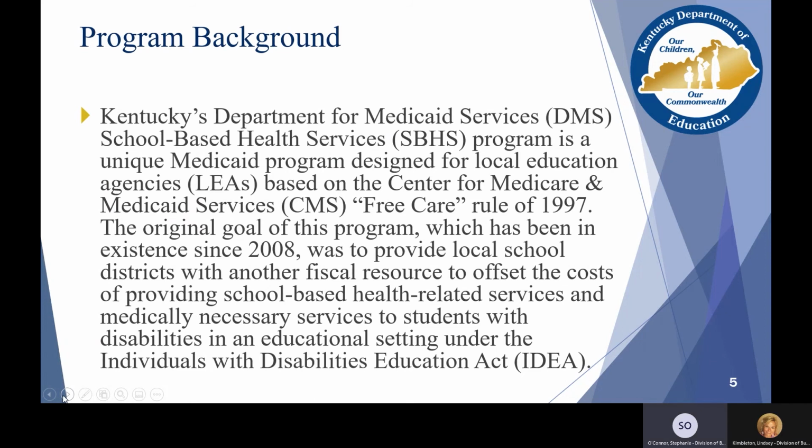Just to go over the program background a little bit for everybody, the Medicaid school-based health service program started in 2008 for the state of Kentucky. This program was set up by the Centers for Medicare and Medicaid Services, which is the federal government. It was set up to provide additional reimbursement for medically necessary services that the schools were already providing. Originally, this program was only set up to provide reimbursement for services that were listed in the child's IEP, but as we'll talk about in a few minutes, we now have had an expansion of the program in Kentucky.